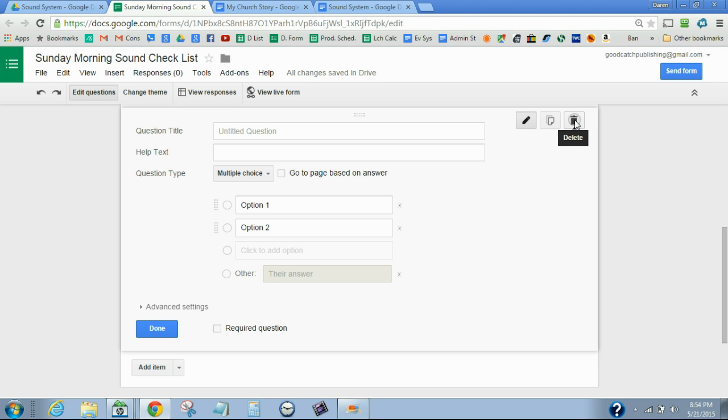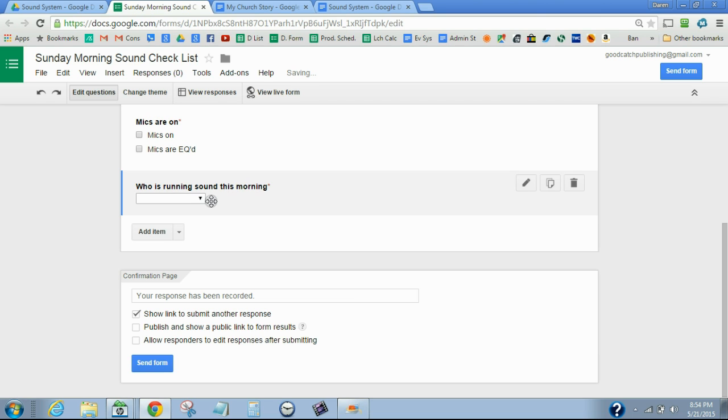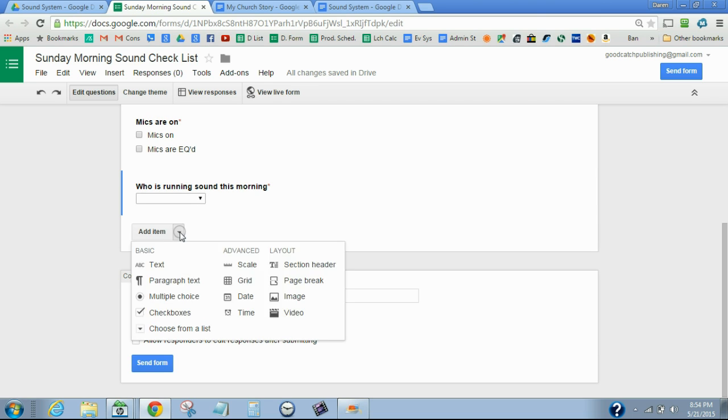Okay, who's running sound? Adam. Okay, now click the down arrow, and notice you got a lot of powerful things you can do here. You can use checkboxes, choose from a list. A lot of these are the same thing, but they kind of show you can add a video. So you can add a YouTube video. So you can create a tutorial that shows how to do something. You can take your cell phone out, video which switch it is on the box and all that kind of stuff. And somebody's doing this for the first time, or they haven't done it in a while, you can take them there and they can watch a video right on their phone. It's pretty stinking handy. So you can put a picture in there, see the image thing there. There's lots of things you can do here that are really powerful.